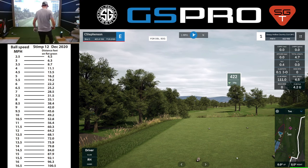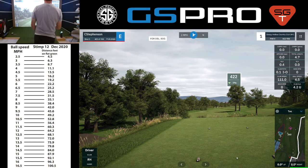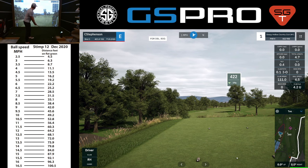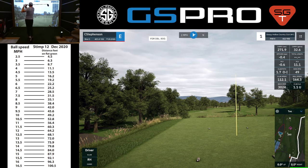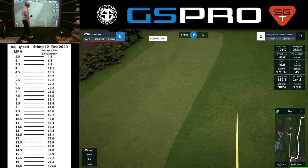There's not much wind this round, so I'll try to help you with thoughts on the wind for when you play breezier conditions. But for now, I'm going to try and hit this in the fairway with my draw. Not the longest player, so those trees are probably going to come into play for me. Yeah, dead straight. Now I flew the tree. Okay.